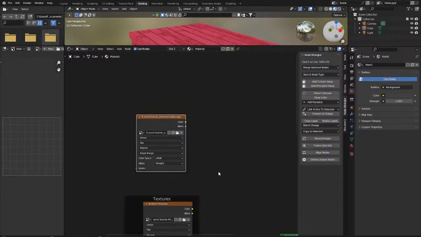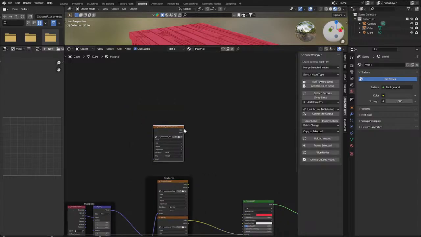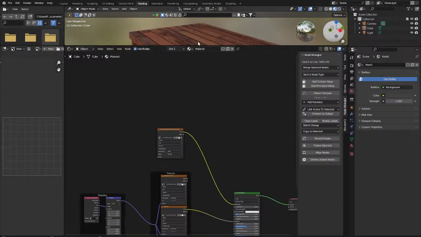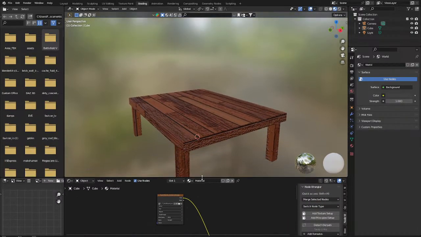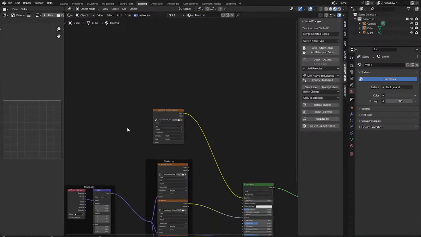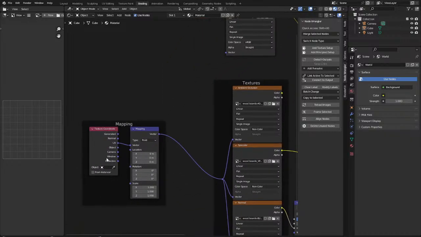Now walnut at the moment, if I just drag it off and go color and into here, watch what happens. Well, I do get a walnut-ish. See? But it does still not look very good, does it? The reason being is the walnut is not using our UV map.